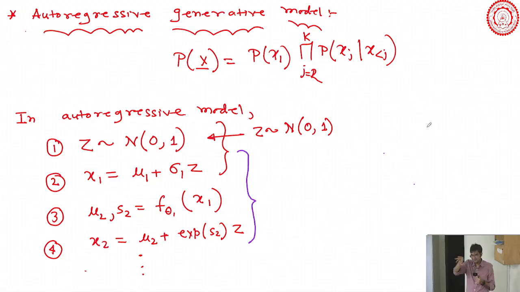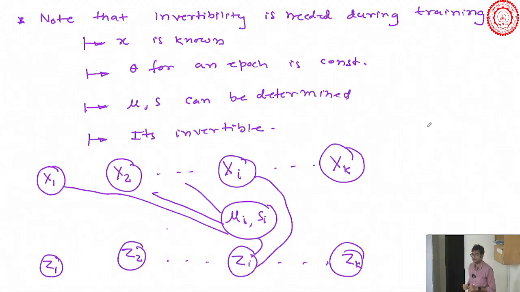And if you create masking like that, where some weights you are making 0, that weight 0 means edge is not there, right? When you mask it like that, you just do a multiplication, you will get everything. And that allows you to do the thing in one pass, make it faster, nothing else. You can do it one by one also if you like. I mean, then it's very slow and not useful. So this is the idea of mask autoencoder. And when you use mask autoencoder in this fashion, it is known as mask autoencoder flow, or MAF.